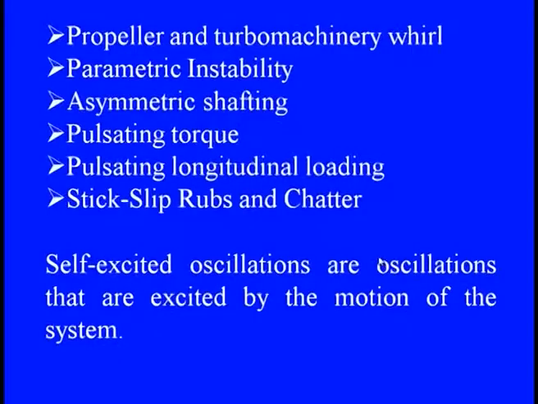Because when the clearance is there, we know that the clearance is provided for the flow of fluid or for thermal expansion during operation, but this clearance also creates some kind of self-excited vibration, not only in the bearings, not only in the gears, but also in various components of the turbo machinery. Even we know that the propeller or the turbo machinery whirls during the whirl action.